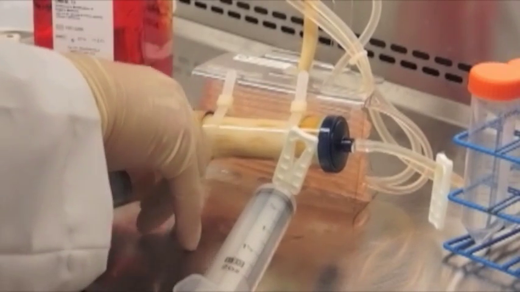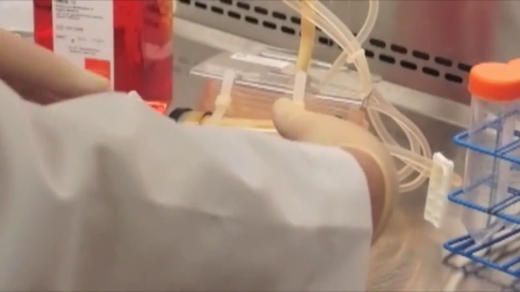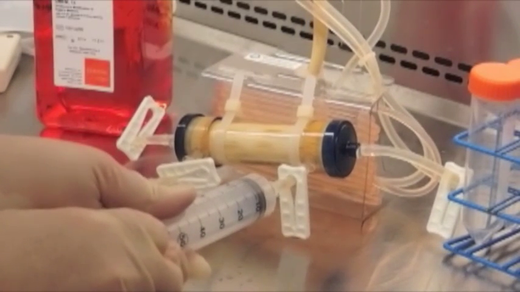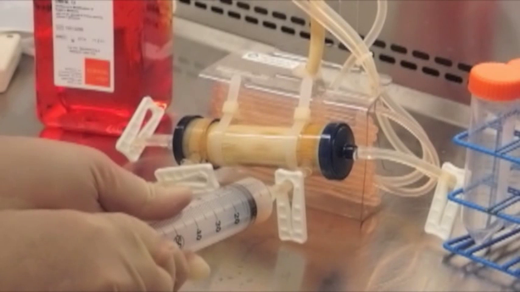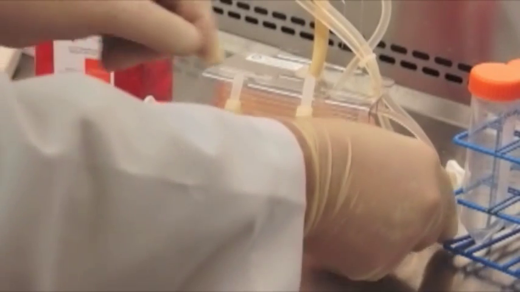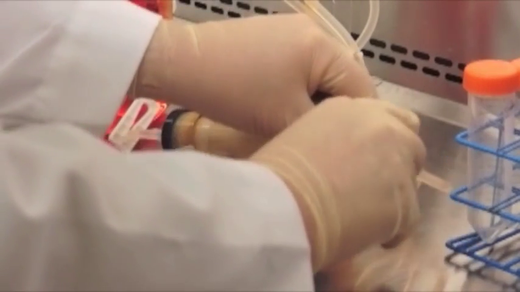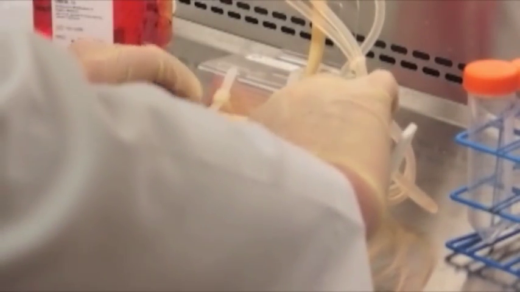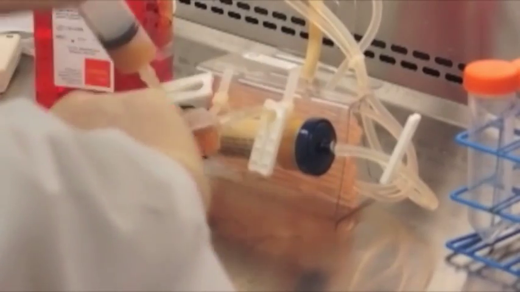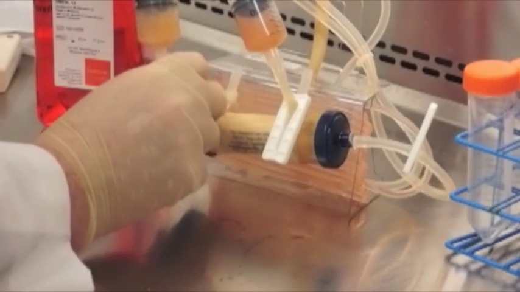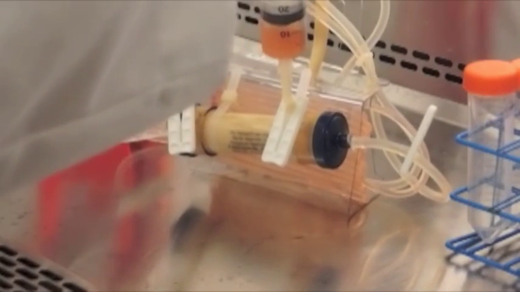We're utilizing a technique called reverse ultrafiltration in which we pull media out of the reservoir bottle through the fibers and into the syringe to harvest the cells. It's important to note that the high concentration of cells at the ends of the cartridge were harvested first preferentially, and their viability was assayed. We find the viability to be 82% or higher, equivalent to the viability found within the cartridge as a whole.